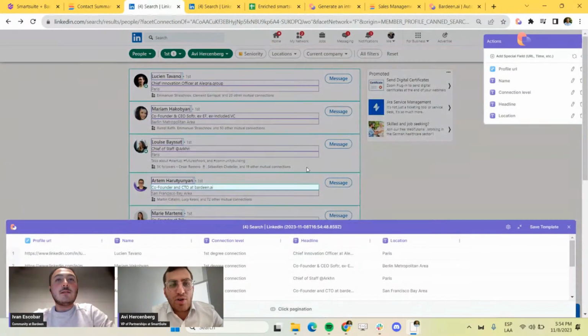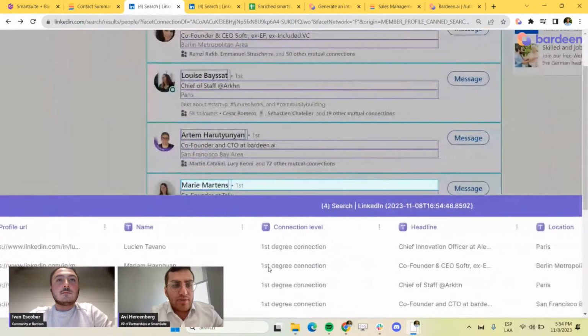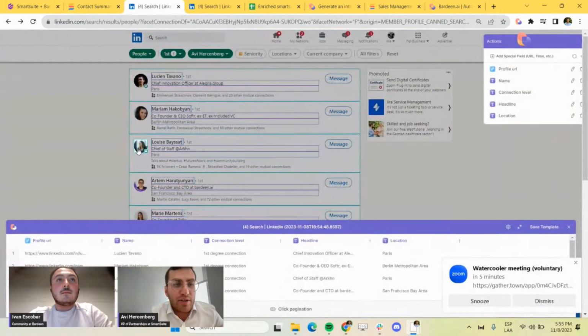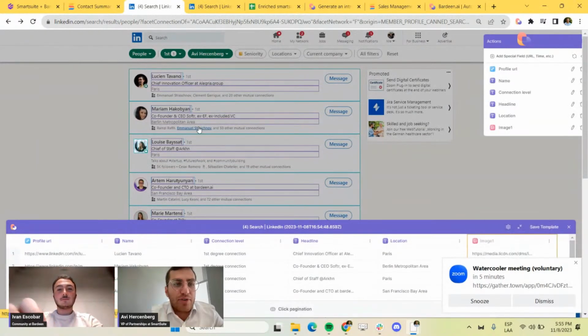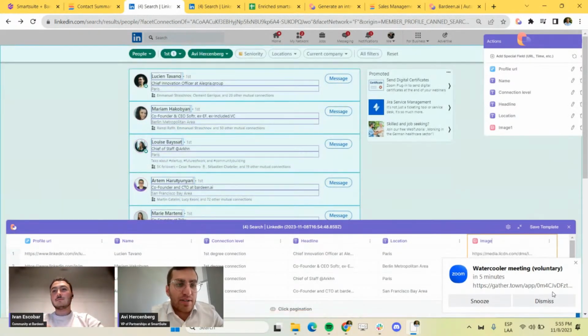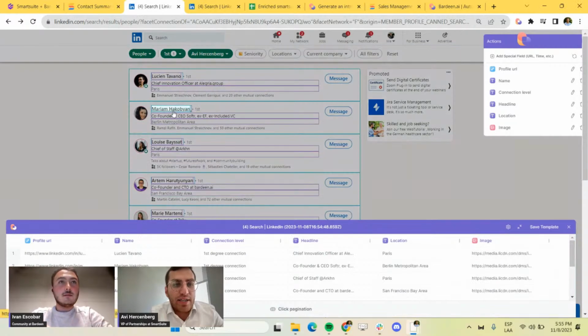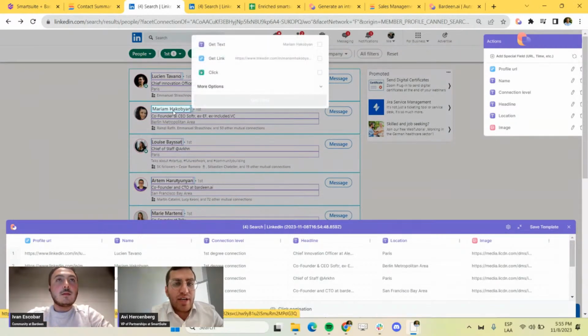So this is the information we specify here, all the data fields that we want to pull from the list, right? And so we're pulling profile URL, location, name. If you hover over one of the profiles and you click, yes, if you click over there, so what does that action do? Maybe you can explain that.